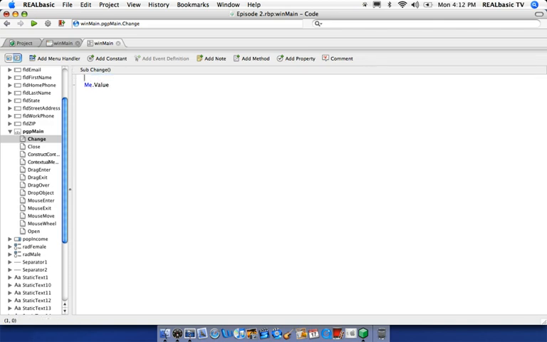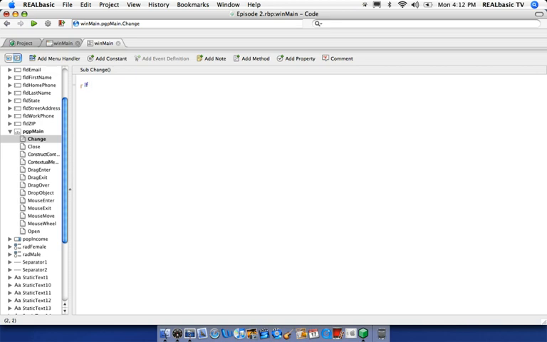So I'm going to go ahead and create an if statement here. Let me go ahead and delete this. To explain what we're going to do, we're going to create an if statement that says if me.value is at the maximum value, so if PagePanel main is at its maximum page, we're going to want to disable the next button and make sure our back button is enabled. And if it's at the minimum value or page 0, we're going to want to disable our back button and re-enable our next button. So let's go ahead and write that code.